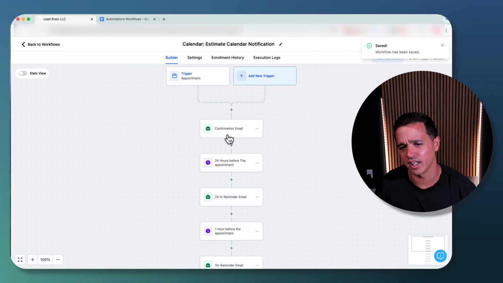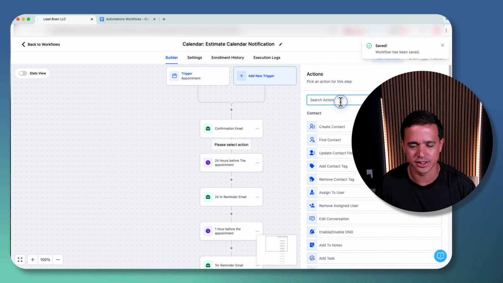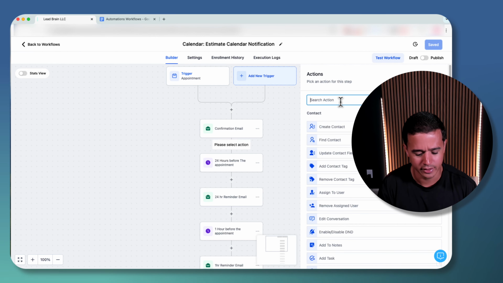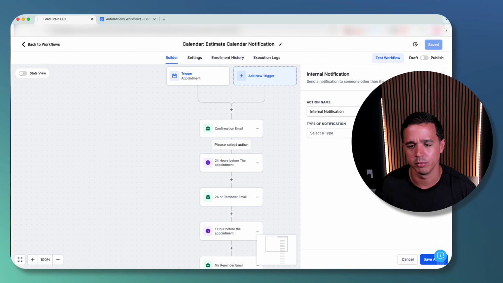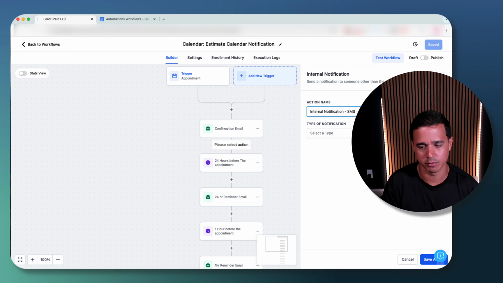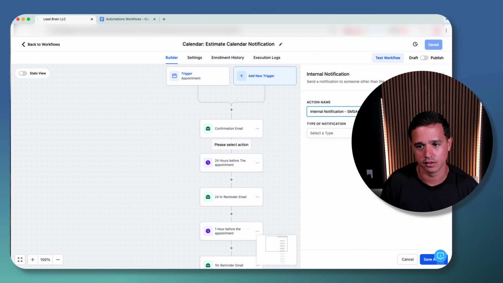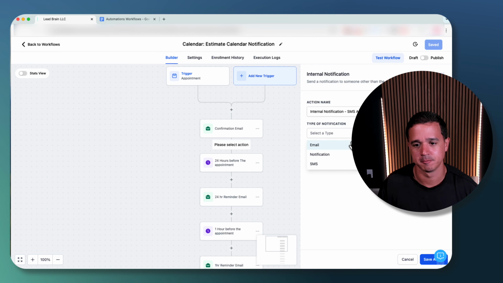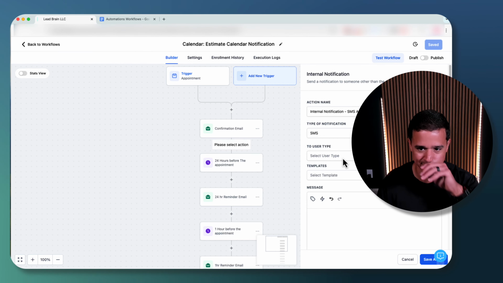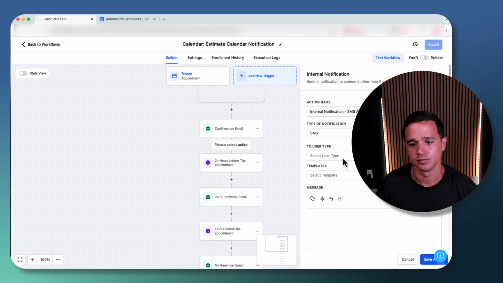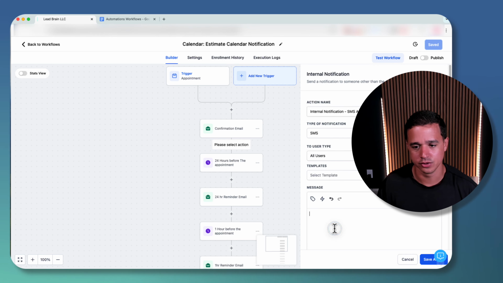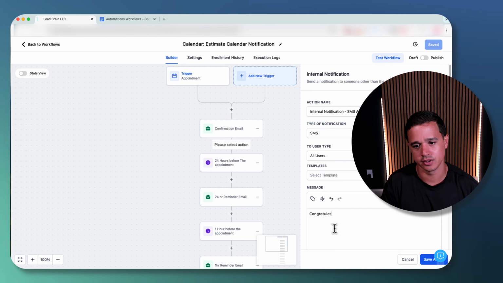Now, another thing I like to do here, I add to this workflow because our team at this point has no clue that we got an appointment. So we're gonna SMS our team that, hey, congratulations, you just got a new appointment. So what we're gonna do is send it to all users and say, congratulations, you just booked a new estimate.